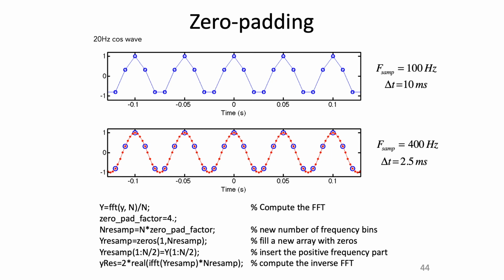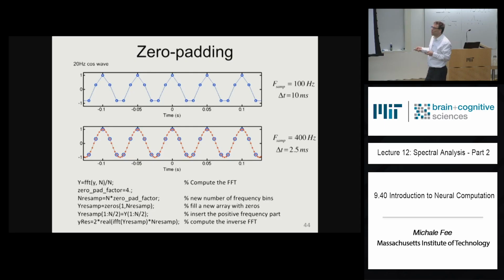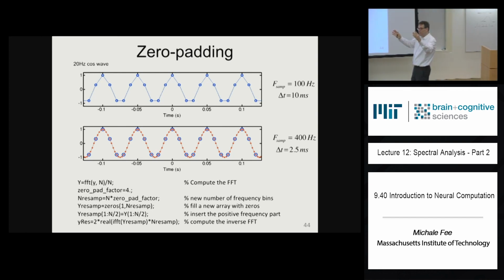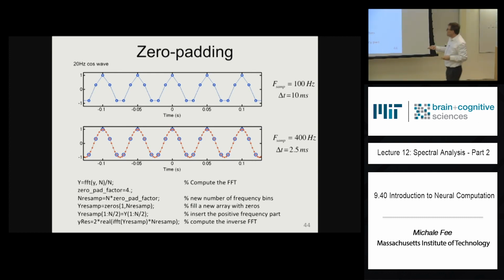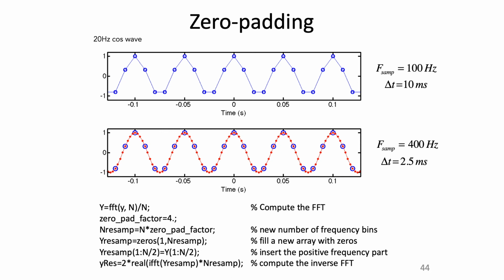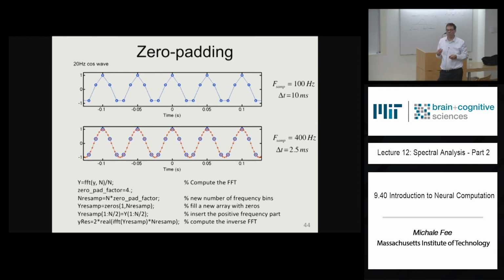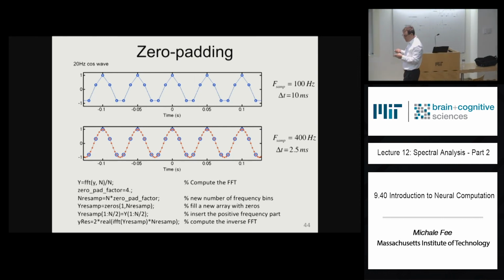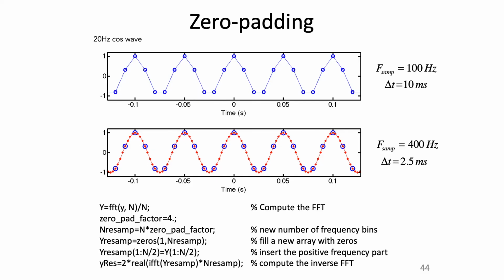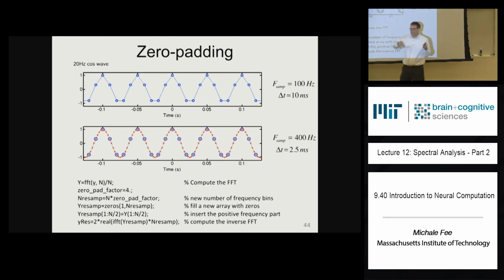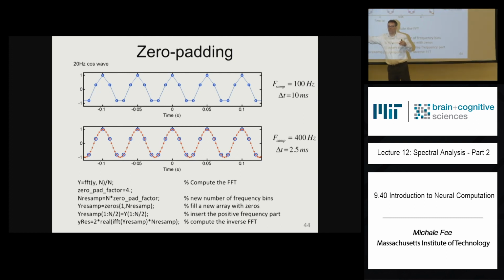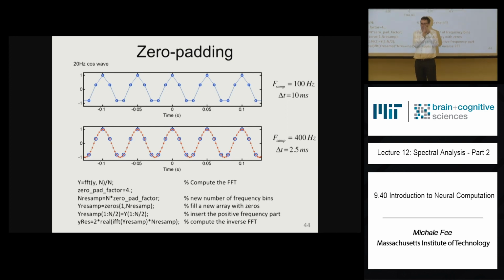And now if I do this zero padding trick, I Fourier transform. I do zero padding by a factor of 4. That means if I take the Fourier transform signal and I'm now making that vector 4 times as long by filling in zeros, then I inverse Fourier transform. You can see that the red points show the interpolated values of that function after zero padding. Okay, so it can be a very useful trick. You can also sample the signal in the time domain and then add a bunch of zeros to it before you Fourier transform, and that gives you finer samples in the frequency domain. Okay.